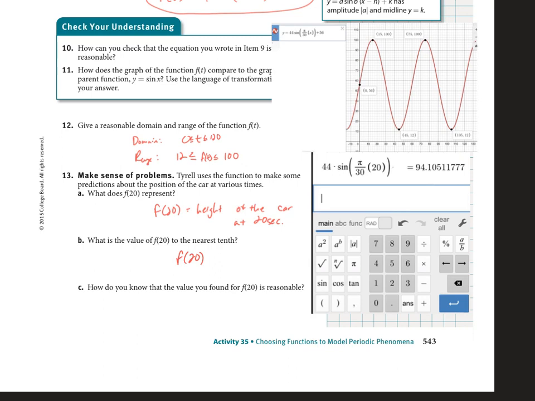94 at 20. Think about it, at 15 seconds I'm at the peak, and then I'm starting to come back down, so I'm 6 feet lower. That makes sense. So 94.1 feet. And again, that makes sense from, if I look at 20 here on my graph, it's in the 90s up there. So again, make that connection from here up to here graphically, and just visually on the picture, it makes sense. I got past the peak in 15, and then I'm coming back down. So after 20 seconds, the height of the car is 94.1 feet.